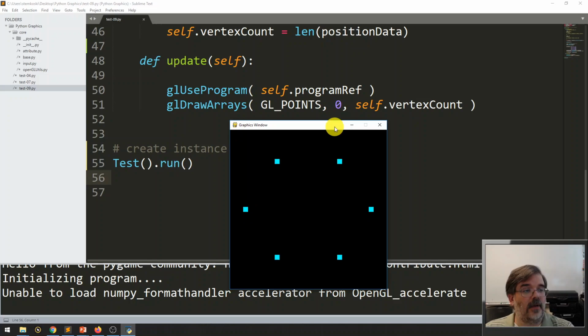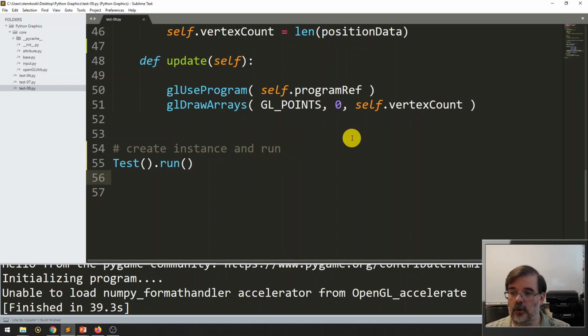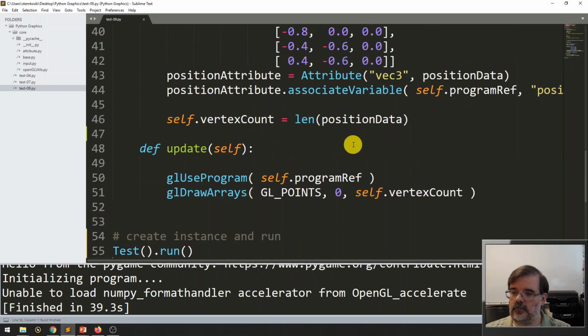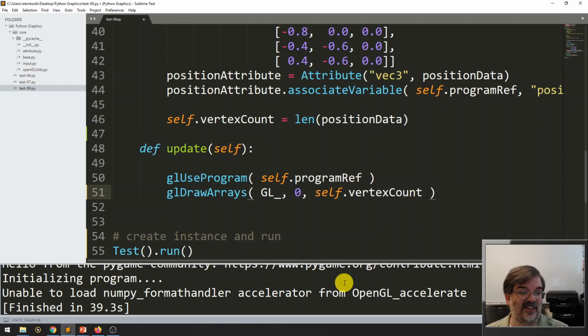For example, you might not want to render just points. Most graphics involve lines and shapes. So we can change this really quickly just by changing a few lines of code in our program. I'm going to go ahead and close this for a moment. Right, and in the draw arrays, I'm going to change the draw mode. There's lots of options available. For instance, if you want it to look like a real hexagon, I can use a mode called GL_LINE_LOOP, and that will connect each dot to the next dot.